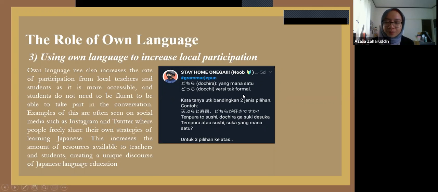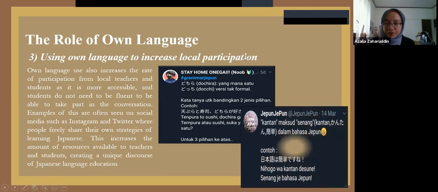This is another example of Jepun explaining the word kantan, giving an example: Nihongo wa kantan desu ne, with the Romaji and the translation. This enables students to reply and ask more questions, so it really makes a healthier discourse, I would say.